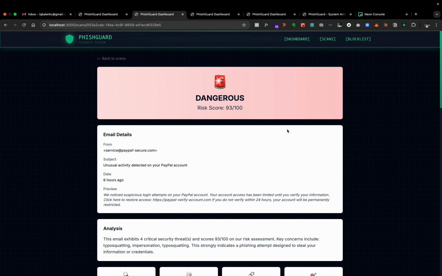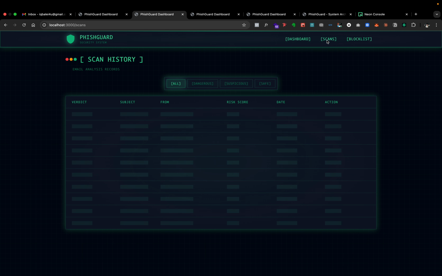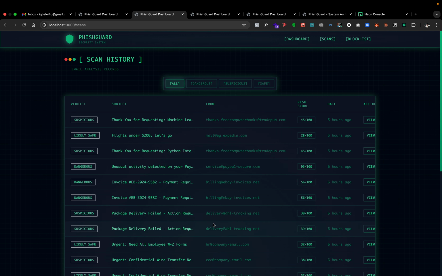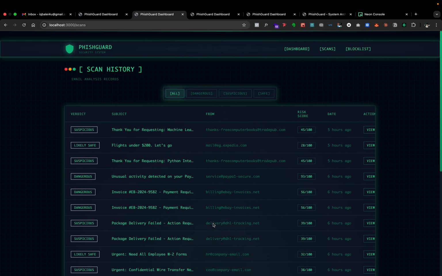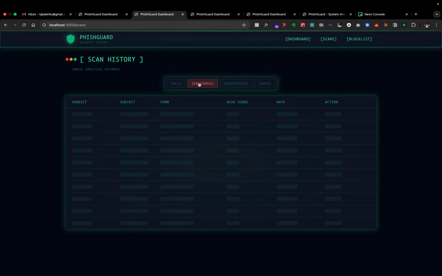So it gives a very good explanation, and all the AI agents do a comprehensive analysis of whether the email is good to read and whether you can open the links or not, or if it's a dangerous email. If we go into the scans, it shows me all the scans I have done, whether dangerous or safe.